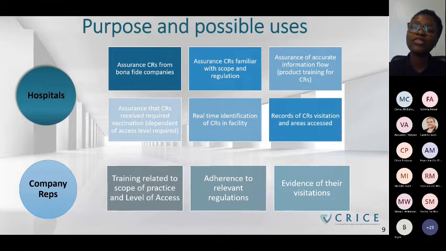The hospital can also have the assurance that there is an accurate information flow. As we know, CRs become an important and primary source of comprehensive and reliable information related to products, for the HCPs and other hospital staff.